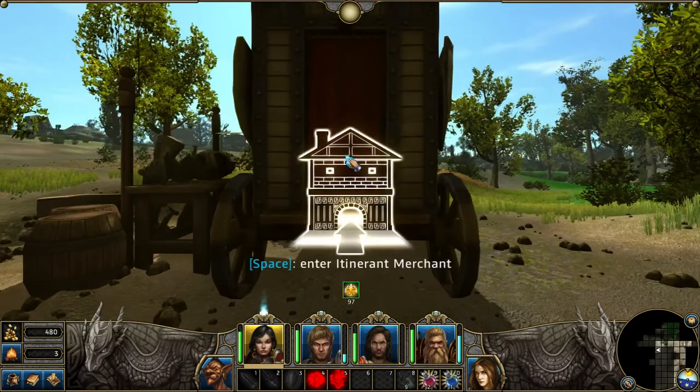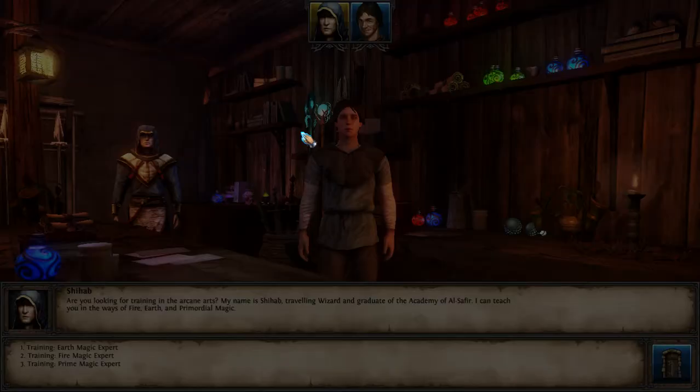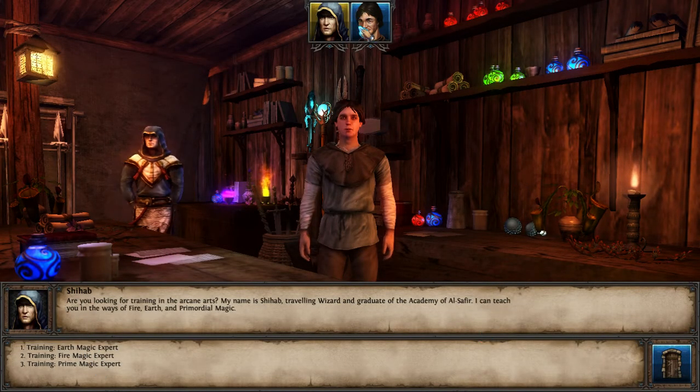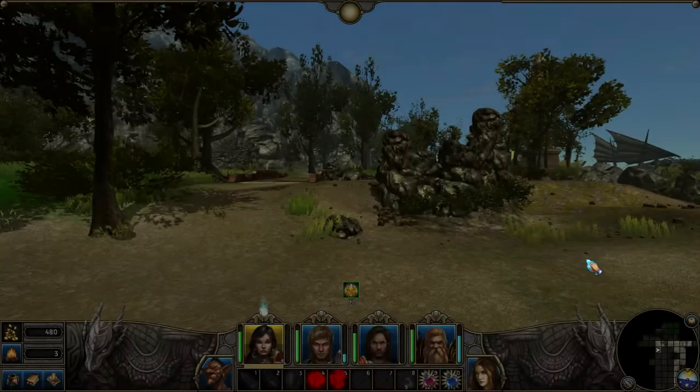Entrance to itinerant merchant. Let's see what he's gonna do, what he can offer. Well, oh, training fire magic expert and trade. I think that's great. Let's see.